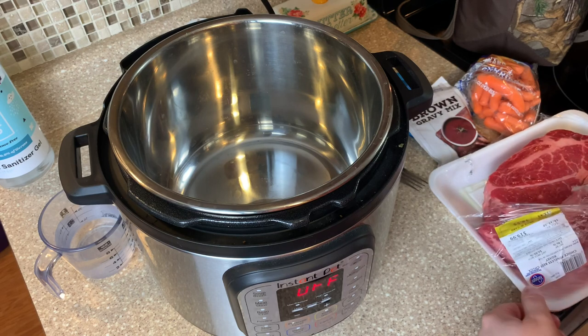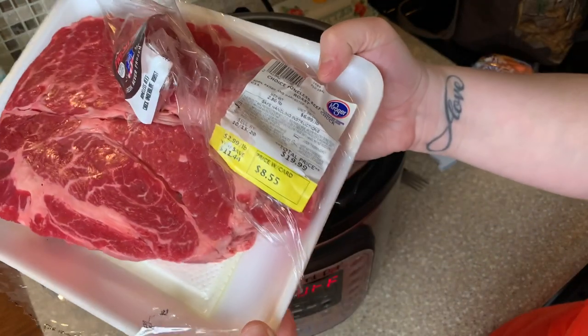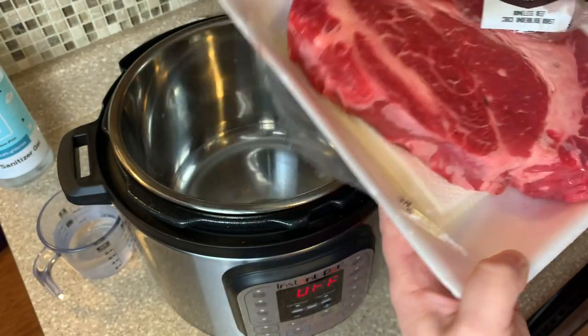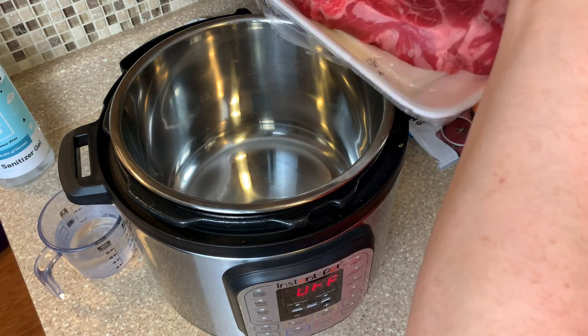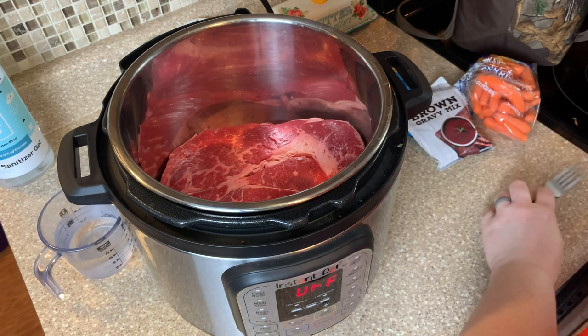It was great. So I've got a boneless beef chuck roast here that was on sale at Kroger. It was $20 and I got it for $9. So I'm just going to take it and put it in here. I've got to leave early, so I'm not worrying about searing it or anything. We ain't got time for all that. So I'm gonna plop it in there.